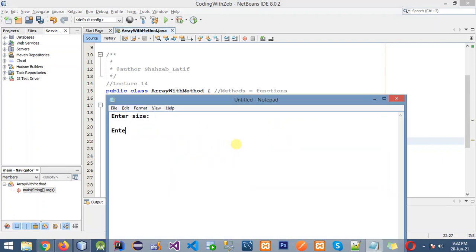Then I want to print enter array at index, or enter first value, enter second value, like that.